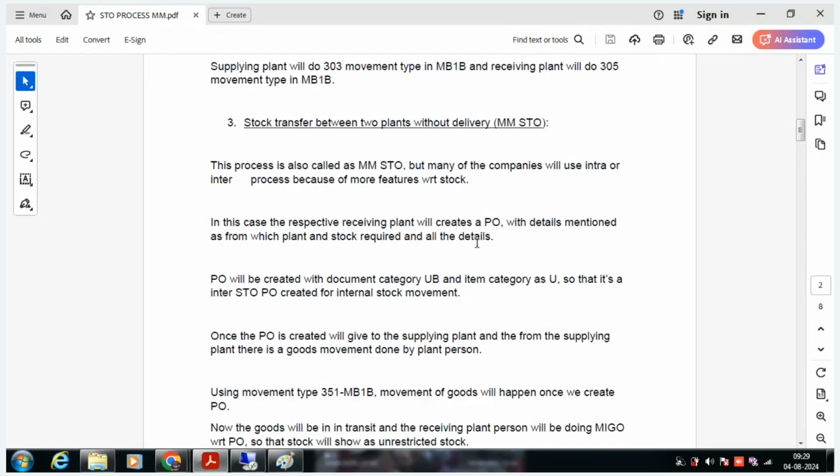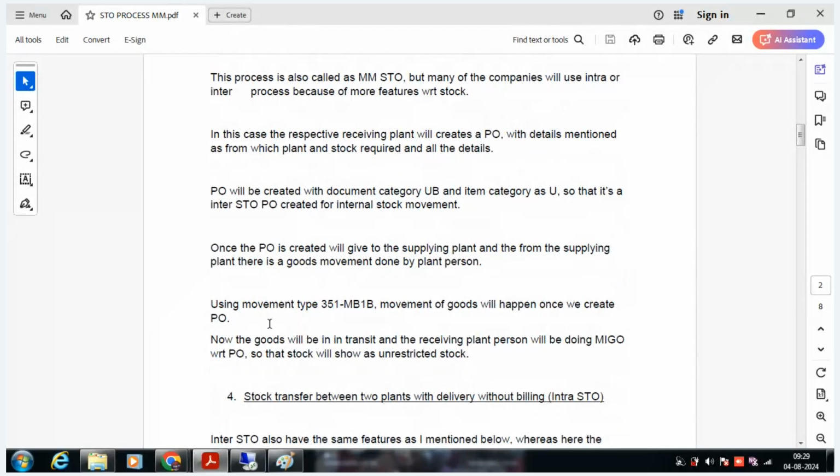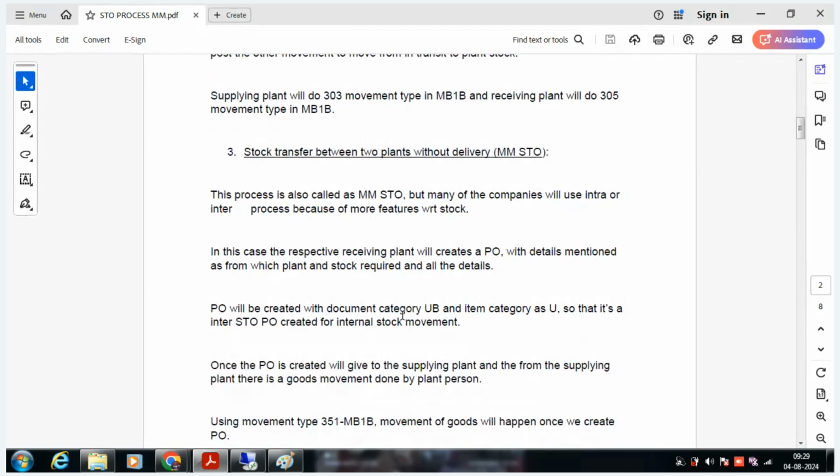The STO PO will be created by the receiving plant, with document category UB and item category U, so that it is an inter STO PO created for internal stock. Once the PO is created, it goes to the supplying plant, and from the supplying plant a goods movement is done by the plant person, using movement type 351. So this is stock transfer between two plants without delivery.